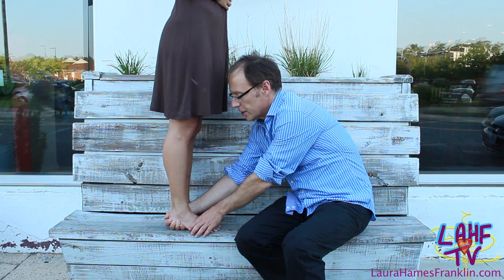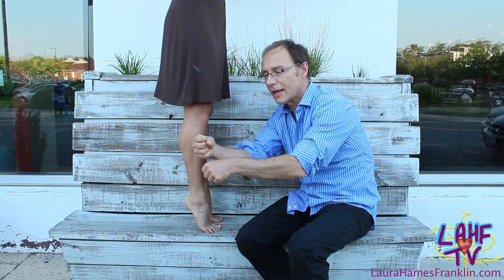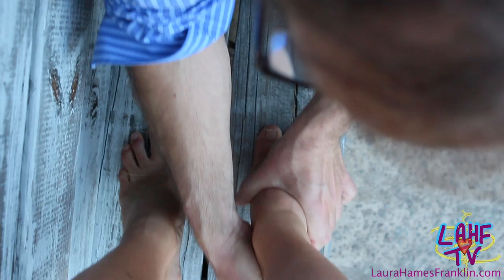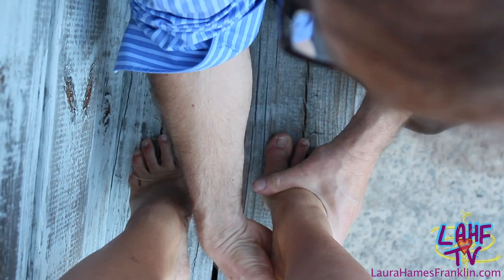So the heel is going to go inward as the forefoot relatively is going to go outwards. So Laura goes up, and this is the motion I'm showing you right now with my hands. Like this as she goes up, and as she goes down, the motion is like that in the other direction. So you get counter rotation like this, there we go. Heel goes this way, and the forefoot goes that way. That's really going to center your weight right here where it should be.